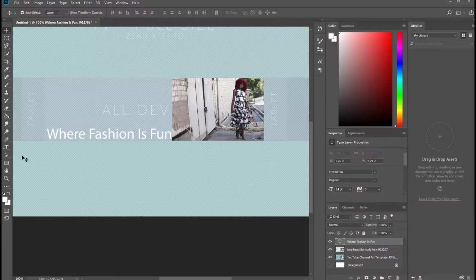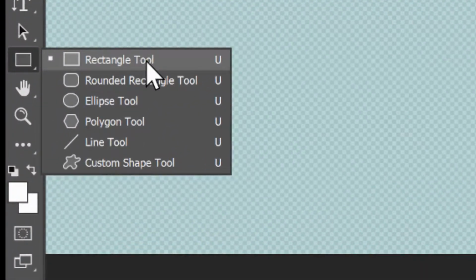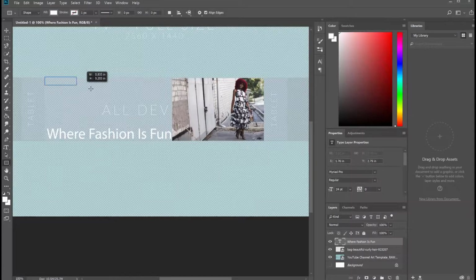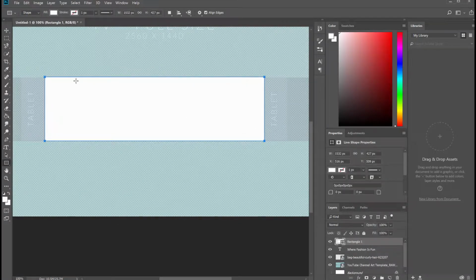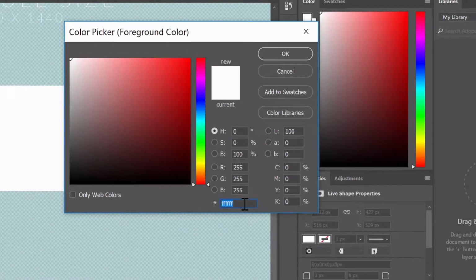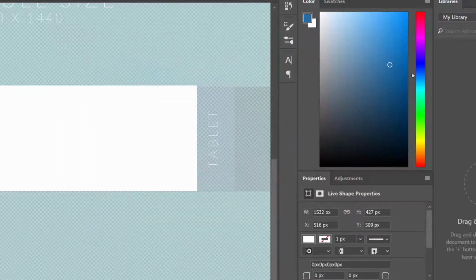Maybe what we want is to create a square or fill this area. So what we can do is create a shape using the rectangle tool. We'll create a rectangle. We'll just click and hold and drag, okay? And right now it's white, but maybe I want to change the color, so I'll go down to the left, select the color option right here, the color picker. If you know the hex code of the color, you can input it right here, or you can go ahead and slide and try to find a color that works for you. I do recommend for branding purposes that you have your hex colors. You know what the color of your designs, what's in your palette for your branding. Just for this example, that this color blue was part of our palette. So then we would go ahead, select that blue, hit OK. You can see that it changed that foreground color.